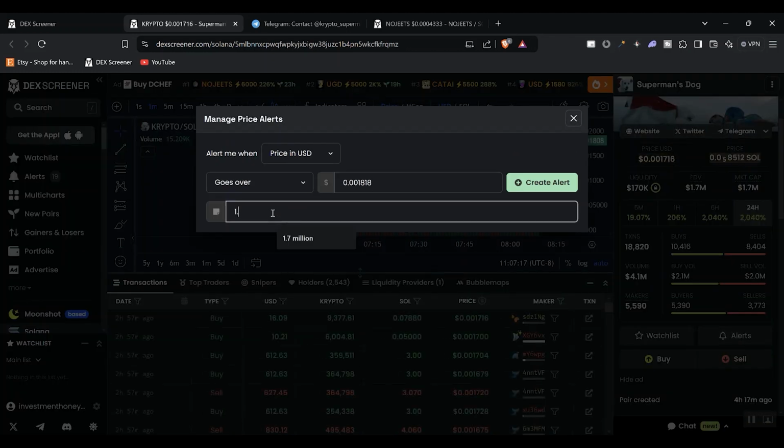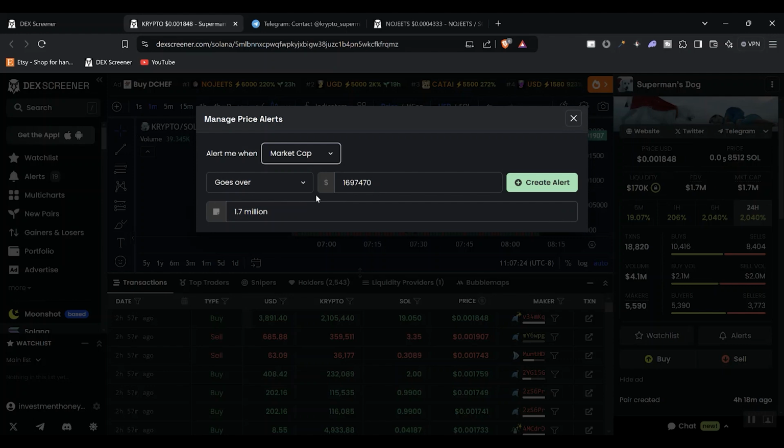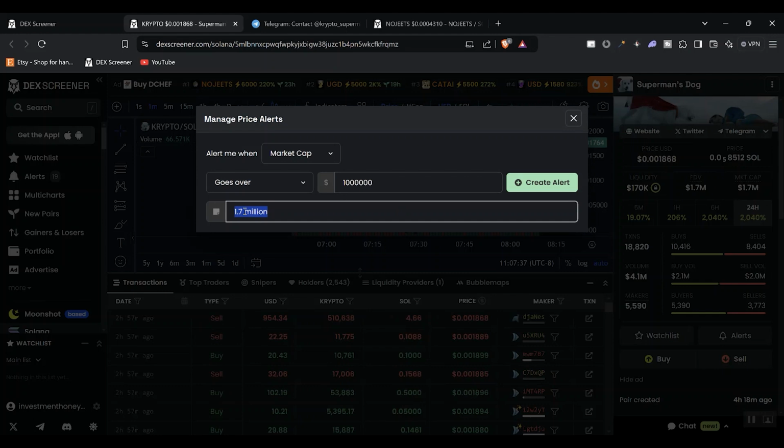That may seem kind of crazy for some of you guys, but I'm going to set a 1 million retracement, okay? Because like I said, even when I use that Cat AI token as an example, it had heavy retracement, and that token had actually been alive even longer than this one. So yeah, we're going to set this at a 1 million retracement. So that's what I'm going to set for me. I just think that at this point, it's been going up. It's been going up. There are people that got in this early that probably haven't sold. I think this is likely going to see some big retracement at some point. I could be wrong, but we'll see.